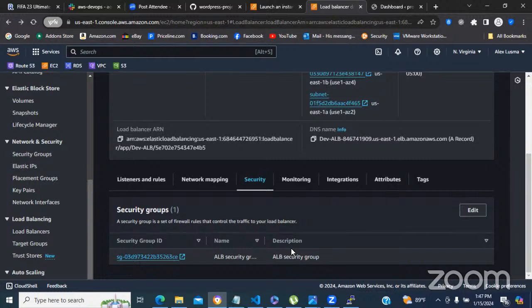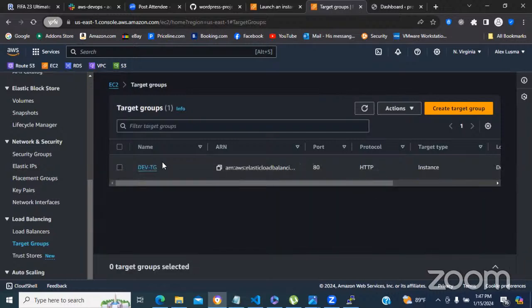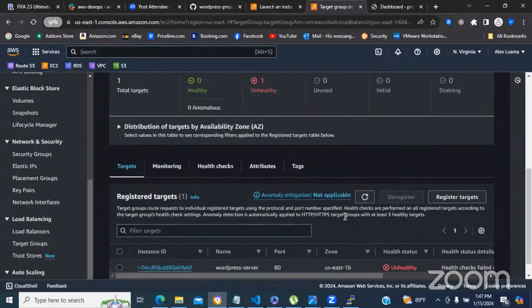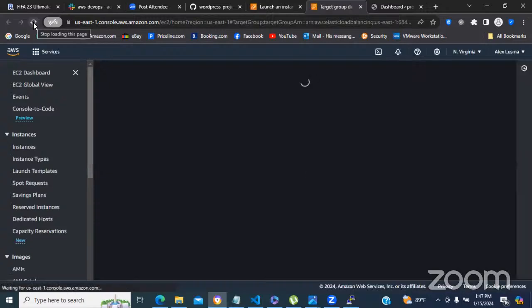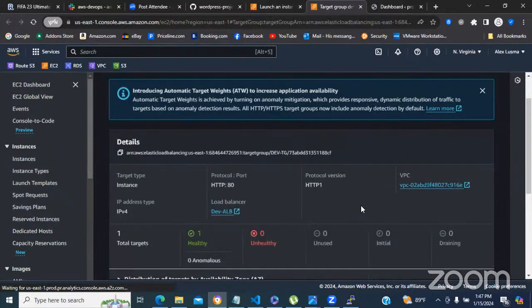Then scroll up, let's check your target group again. I know it's going to go healthy, but it's just because you are probably still installing WordPress and all that stuff. So that's why it's saying all that. Yeah, it's good. There you go.